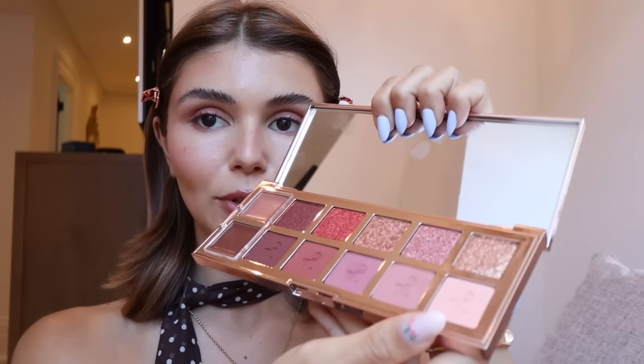Or you could go in with a little bit of shimmer. If you do shimmer, I would just do a very light amount. He has some really pretty shimmers in this palette. If you want to do a little shimmer, you could also use something really iridescent and subtle that just gives you a sheer shine. So if you do that, I would just take it on your hand or a flat brush, and I would just kind of do it like that. So when it catches the light, it's really pretty and subtle.